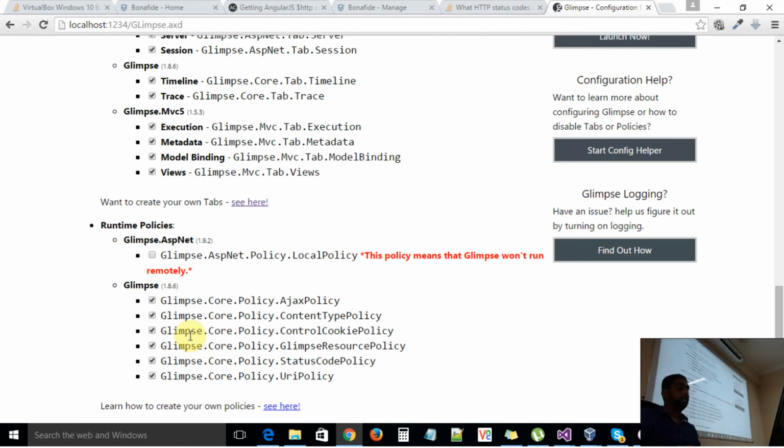And if you want to disable any other features like AJAX requests, and if you want to add any URL policies, let's say you can set a particular URL like a wildcard, like you want the admin level, then some URL pattern. So you can set that policy like only for these particular URLs enable claims, otherwise not to enable.